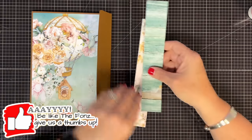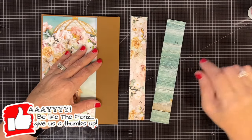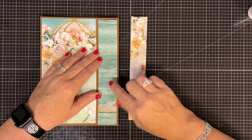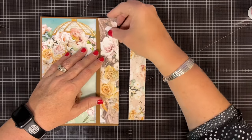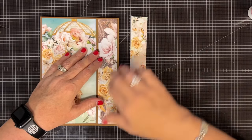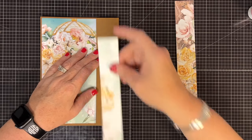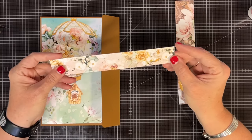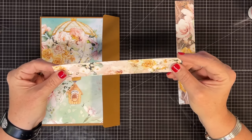And these are the pieces I cut to fit here. I'm trying to decide which one I want to be. I love that wood on there. That's pretty. I also have this pretty rose that can go here. This is your struggle with Minta. Which side, which side. This piece is cut a little thin. And you know what? I was trying to use a scrap and it didn't work. So I'm going to have to recut this one.